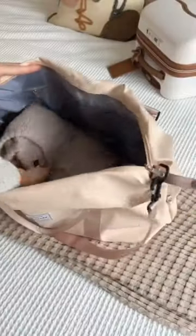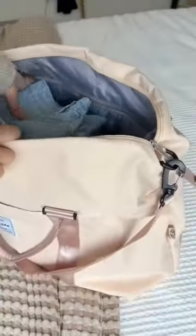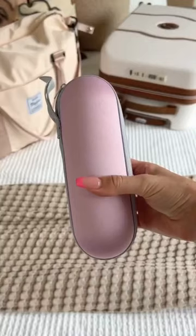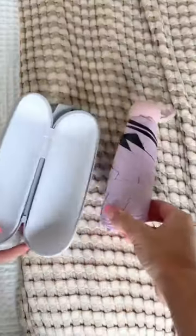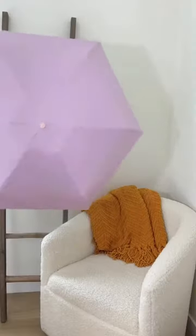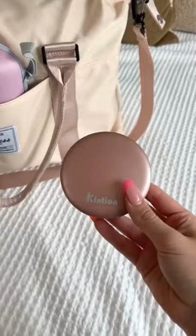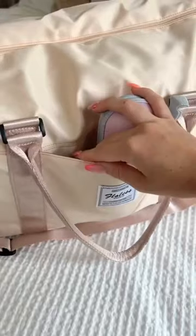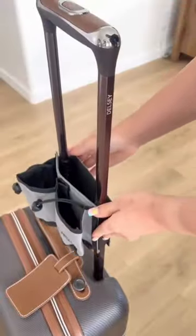We discovered the perfect weekender tote for any occasion — it has over 19,000 five-star reviews on Amazon, six compartments including a waterproof pouch, and is made with water-resistant material. Next is this mini travel umbrella that comes with a case, offers over 99% UV protection, and is perfect for on the go. Last, we love this rechargeable pocket mirror which has two sides and LED lights.